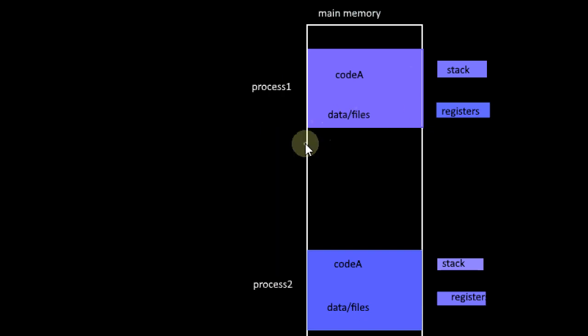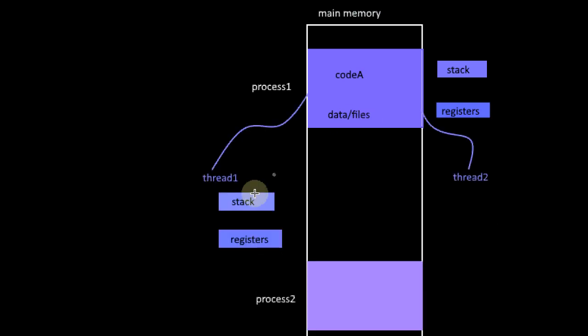Now suppose we are having a single processor architecture. For parallelism, we switch the processor between the processes to create an illusion of parallelism. But since there is no sharing of address space, this context switch between the processes is very expensive. But if we are using threads within the process, we can switch the processor between the threads within the process. Each thread can be allotted to the processor at a time. But since the threads share the address space of the process, the context switch can be done in a faster way.